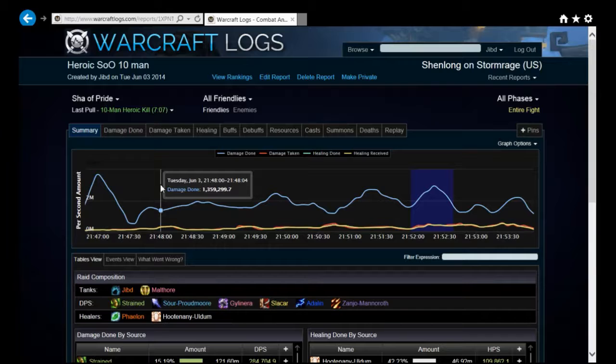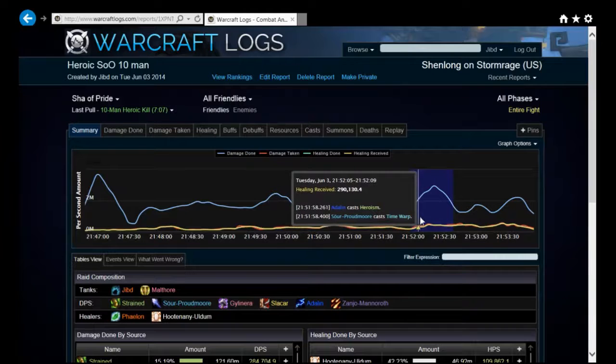So when you look at these from a raid leader perspective, you expect to see a very, very high peak on the pull due to pre-potions, people using their 3-minute CDs and such. So you've got that initial pull burst damage that happens, and then the mechanics start to kick in, and you start seeing your peaks and valleys.